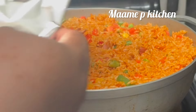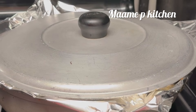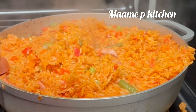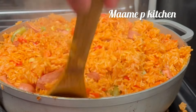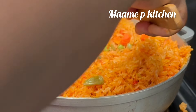I'll cover it, leave it, and after 15 minutes you can see it's almost ready. Please do give it a try — I know you are going to love it, trust me, I really loved it and I enjoyed this meal. After another five minutes it's going to be done. Thank you so much for watching and I'll see you on my next upload — bye and stay blessed.